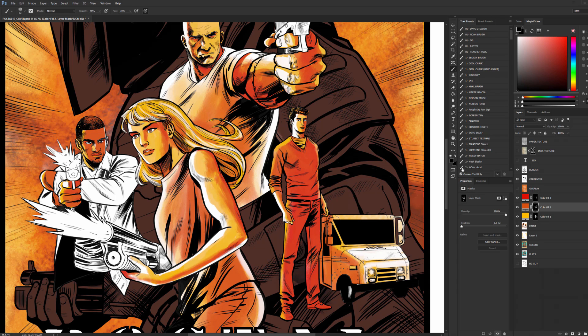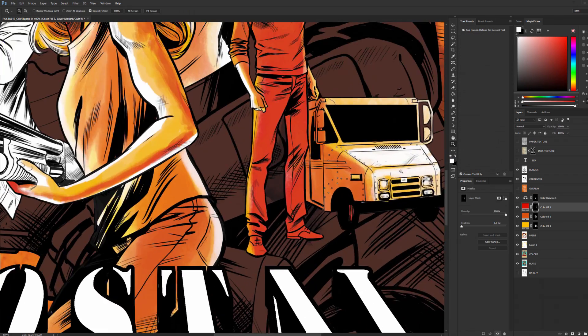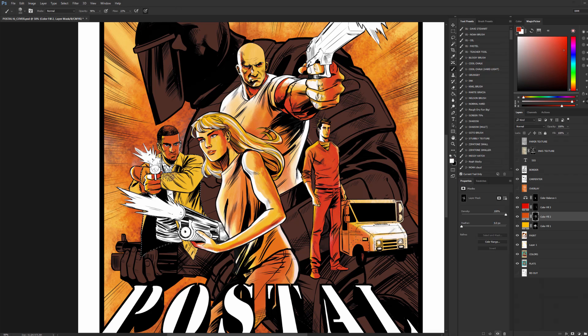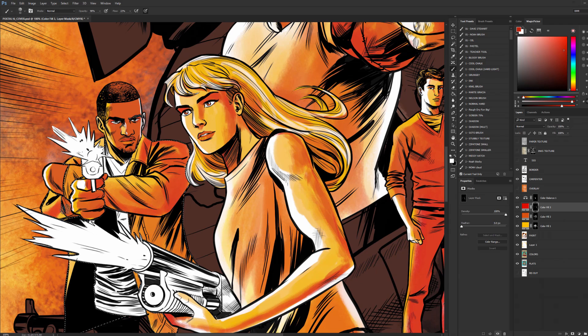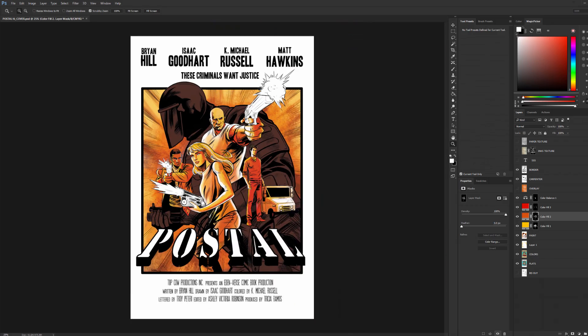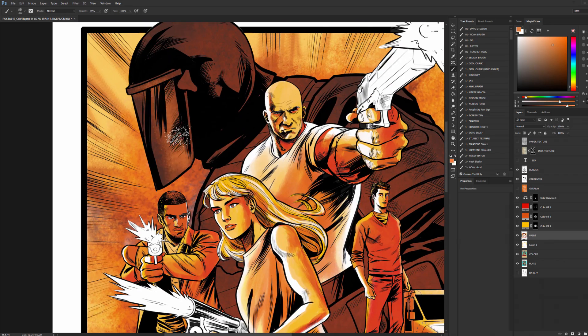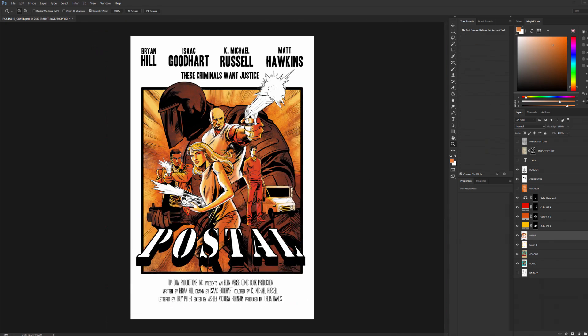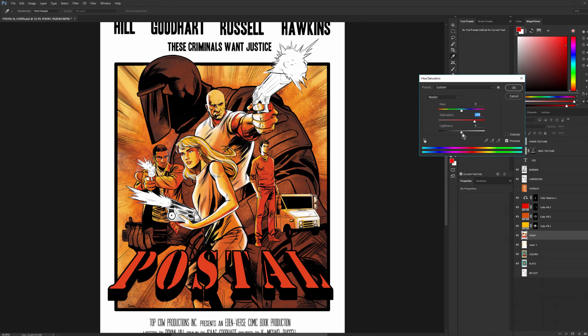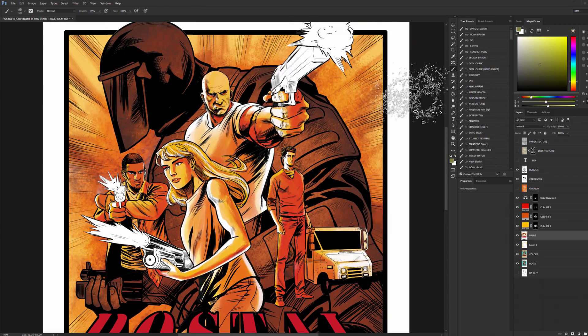Still just cleaning up the rendering — a little bit of reflective light there on her arm. I thought about messing around with the color of her shirt a little bit more but decided against it. As far as rendering everybody, it's almost completely done. This one came together pretty quick. The only thing left is the guns, and then I'm going to play around with some different layer effects. Here I'm using a grungy brush to fill in the background just a little bit to give it something interesting to look at. When I start zooming out like that I'm getting pretty close to being finished.